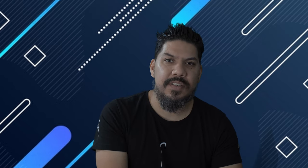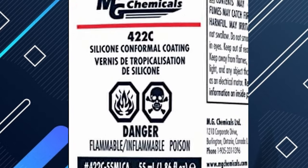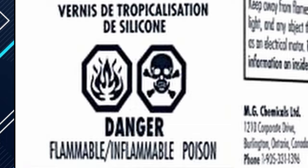Now, one of the other safe things to do is put waterproofing on your quad. The best one to use is a silicone conformal coating. This is essentially something that you brush on, sort of like nail polish, that acts as a waterproofing. But the material data safety sheet on that stuff is horrifying. And as you see, let's ask a few of the racers here today, did they apply that conformal coating?